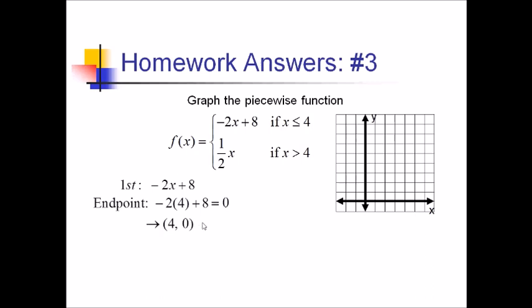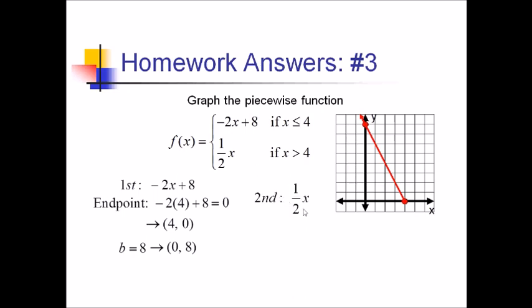Now, is this an open dot or a solid dot? Well, this rule works if x is less than or equal to 4. The equals tells us that we have a solid dot at 4, 0, right here. Now, since this is a line, we just need one more point, another point back somewhere over here. I think the easiest one to use on this is the y-intercept of 8. That gives us the point 0, 8, which is going to be all the way up here. And then I'll just, starting here, draw a line that goes through that, and it'll go forever to the left, but it does have to stop here because this is an endpoint. All right, let's take a look at our second case, the 1/2 x.